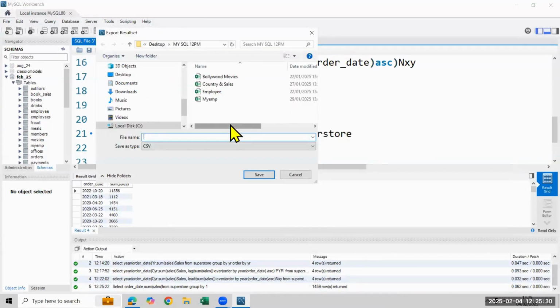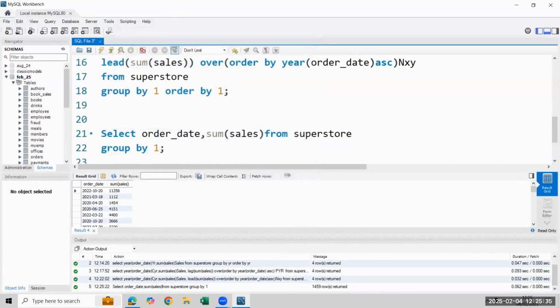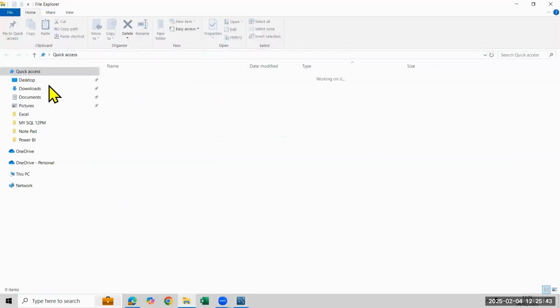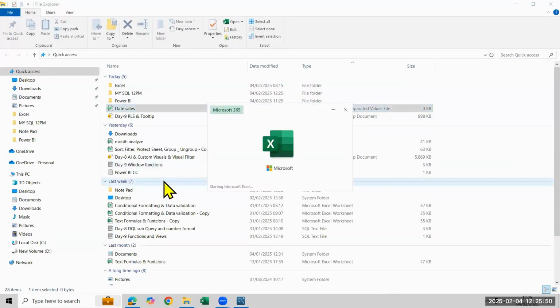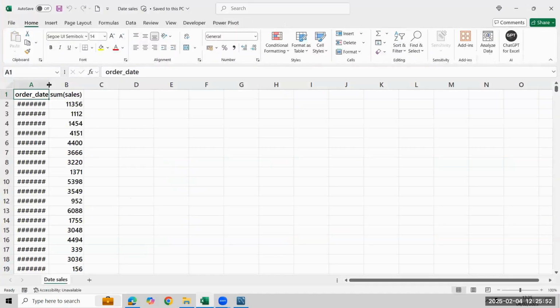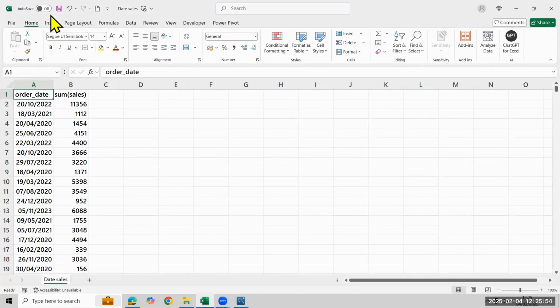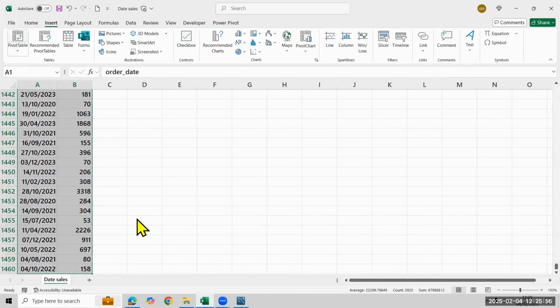This is date, sales. Okay, you don't have to do this. Let me just show you here what I need. Please listen carefully now. This is your task. Let's see how good you are in this. Insert pivot table.